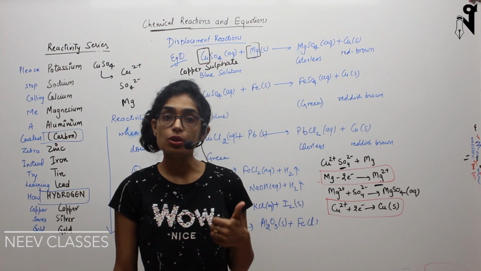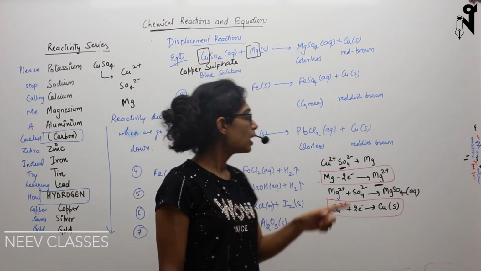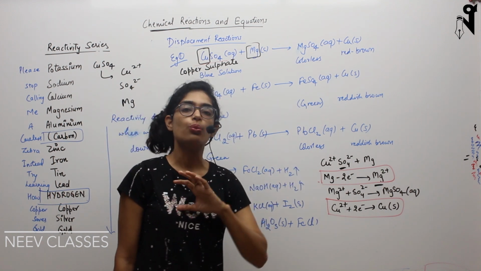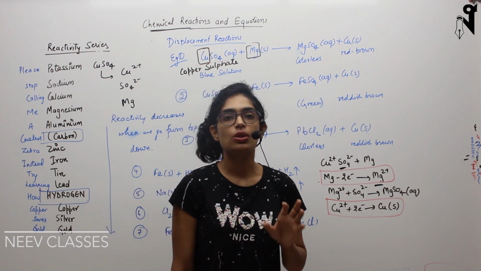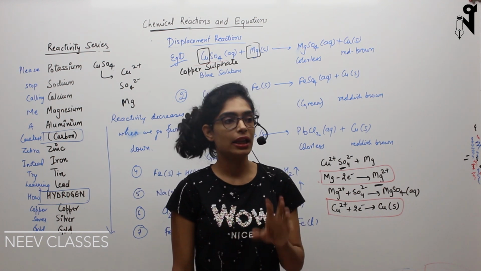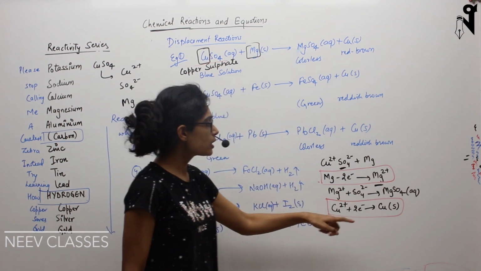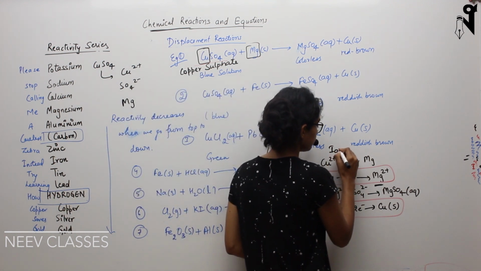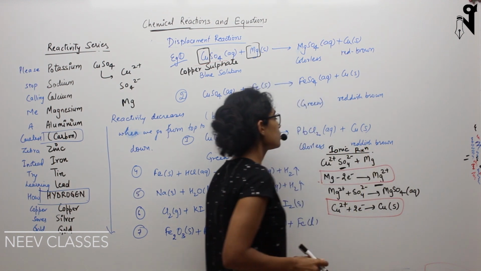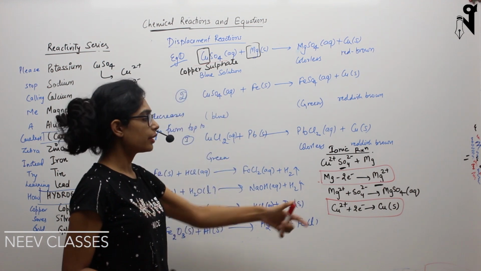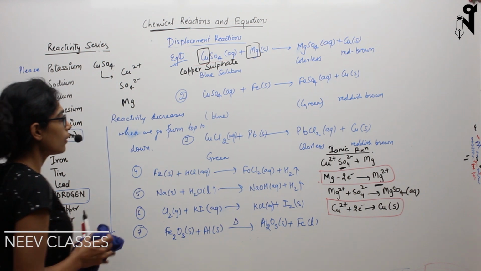You should remember the colors of the species forming as well as their state. Both are very important. Understanding this ionic structure is also very important. Otherwise you will mess up the valencies of the species and the compounds formed will be wrong. So you have to be very careful. I'll be showing you this ionic reaction in each case. All the reactions we are going to discuss here, I'll show you the ionic reaction of all of them. Okay, note this down and then I'll rub this off.